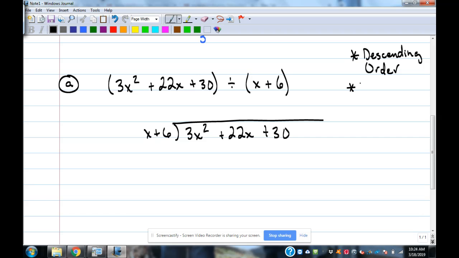And then also you want a representative for each power. So what that means is, like, if your dividend or your divisor has an x squared in it, and that's the biggest piece, you want to have x squared, a plain x, and a number. If it starts with x cubed, then you need to have an x cubed, an x squared, a plain x, and a number. Okay. If one of those pieces is not there, put a 0 in its place, a 0x squared or a 0 something in its place. We'll see some examples of that in just a second. Okay.